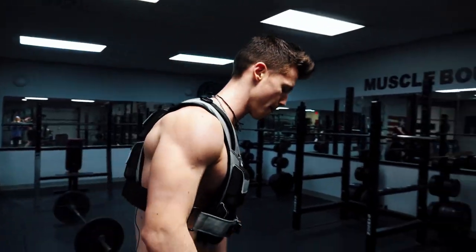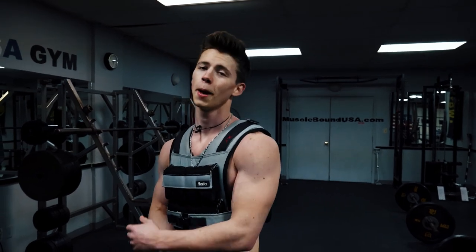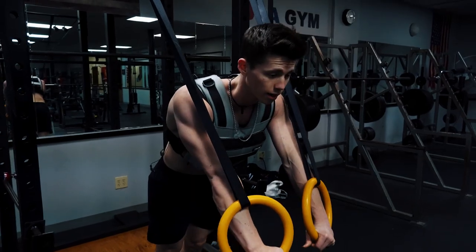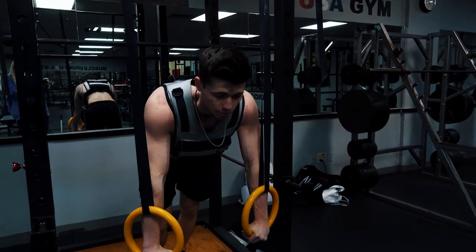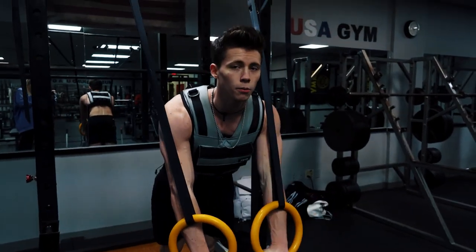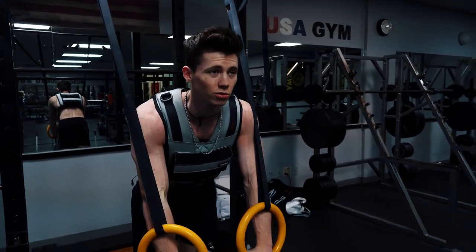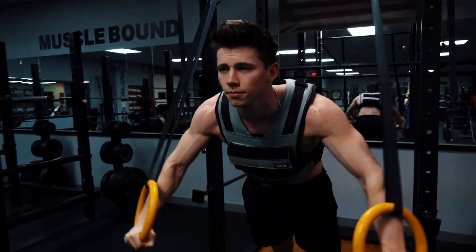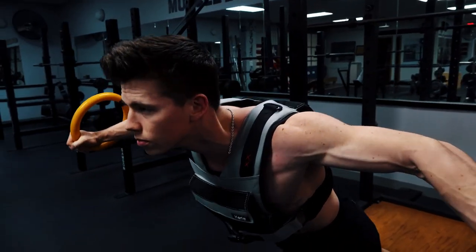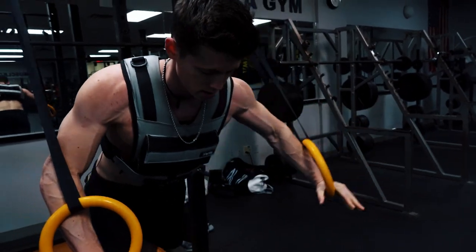The last exercise, number four, is going to be ring archer pushups. I've been doing these since day one, back when I was grinding in my parents' backyard with my homemade pull-up bar. Essentially you're going to come here, straight arm — push with that arm while really focusing on isolating the arm that's pushing. Maintain control the whole time. This is really going to hit a lot of your chest and requires stability as well as strength — this is going to get you huge gains. When you come in with the other arm, almost act like you're doing a ring chest fly and you're squeezing.